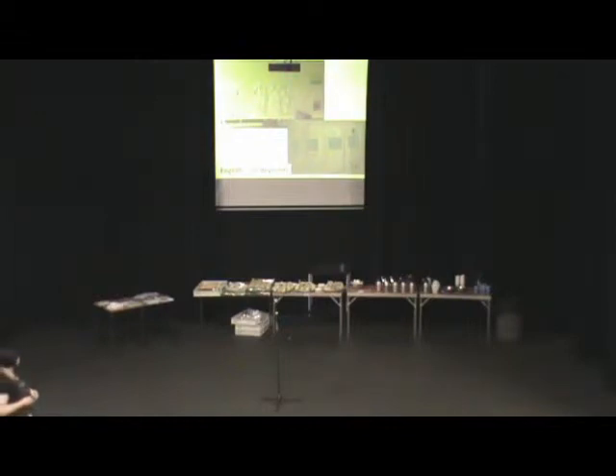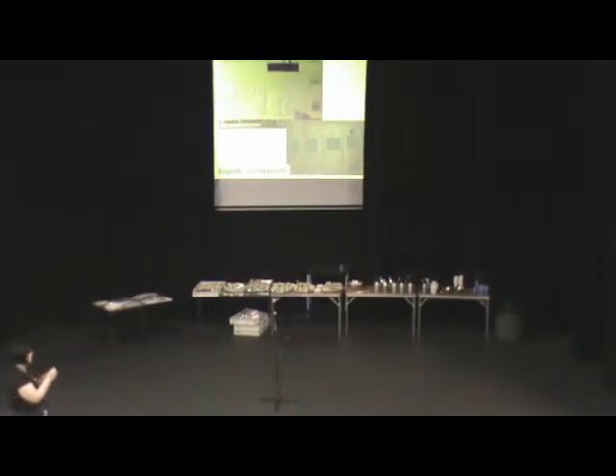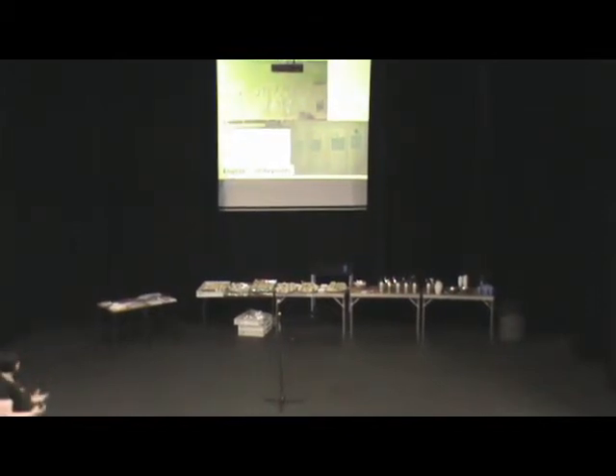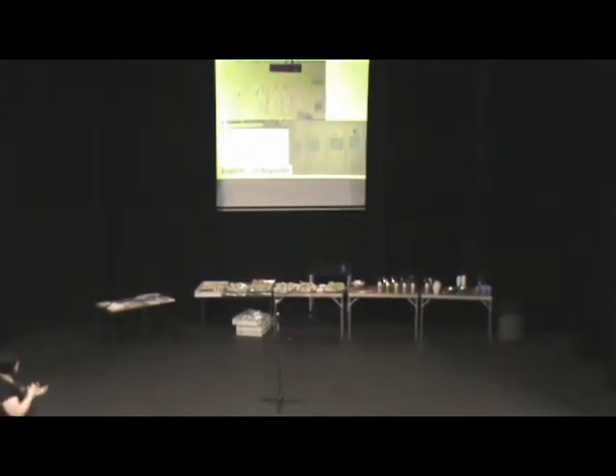This is one of the industry team's ideas. These are luggage labels with a magnet pushed through them, so each student has got one. It's got one of their targets and their challenging target, and it's also got some coding showing what their literacy level is like and their reading age. They're being moved around — the students move them — so if they finish an activity they'll be moved to where they think they are now.